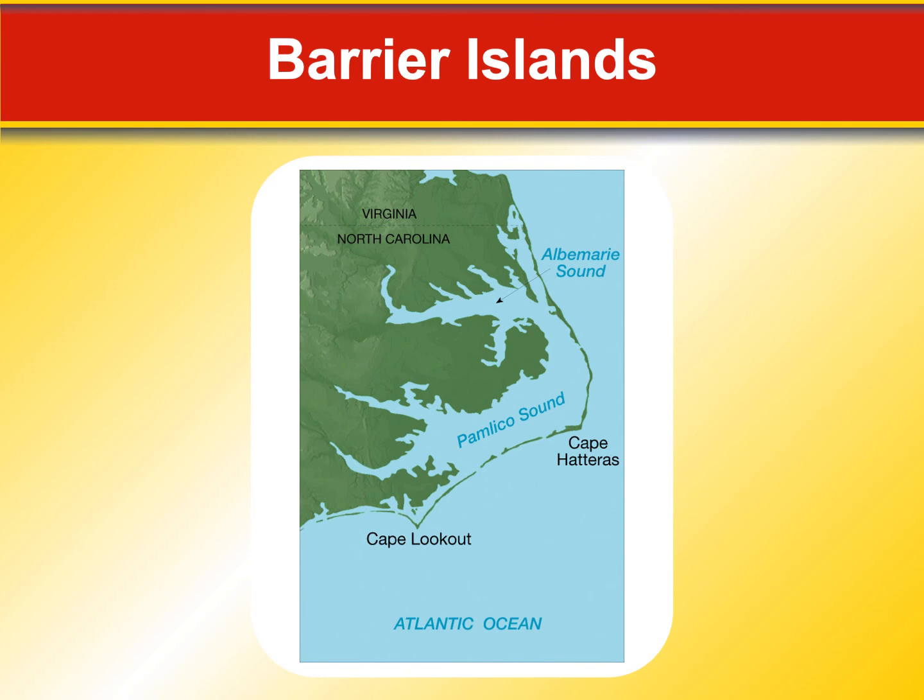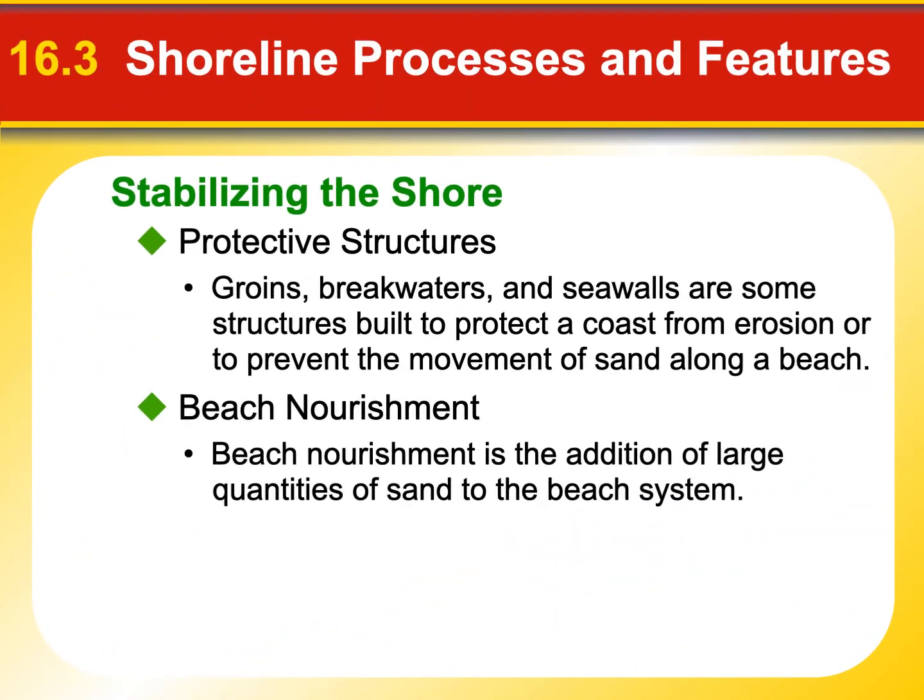There's a number of things humans do to try and protect their shorelines. If you've ever been anywhere along the edge of an ocean or lived along the edge of an ocean, you've probably seen a lot of these structures. So let's name a few of them and take a look. As far as protection goes, we have things like breakwaters and seawalls.